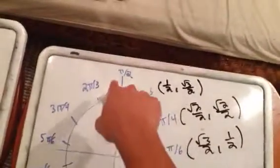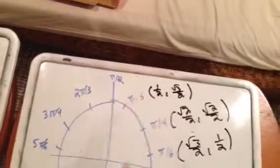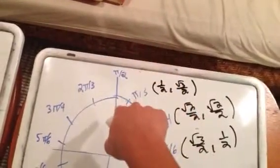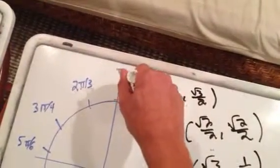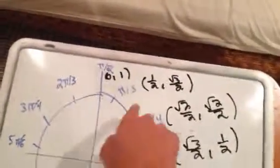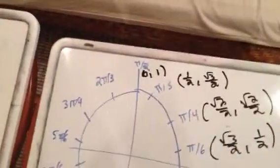So now we go here, pi over 2. What do you think the coordinates are there? You guessed it. It is (0, 1), and at that point it is 90 degrees. That's (0, 1). Yeah, that was a bad parentheses right there.